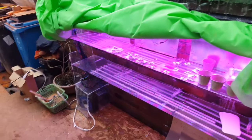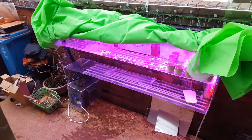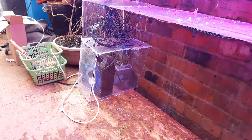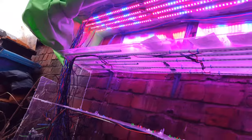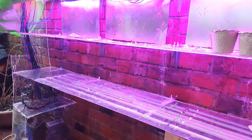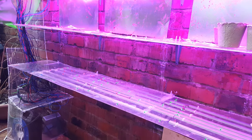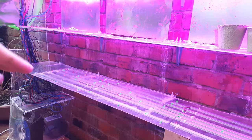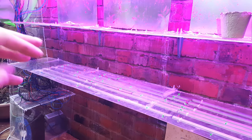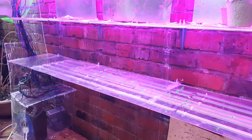That leads me on to the next update, which is my little grow station for the Dyneia. You can see from the last video how the top ones are still running nicely. The power supply is now in a little box of its own to keep the moisture out, and I've put a second row under here and another row right at the bottom — a five or six wide row, slightly wider at the bottom because it covers a bit more space. I'm just waiting for two AT power supplies to mess about with, to get them running in parallel so I can connect them together and produce 500 watts rather than the couple of hundred watts they're producing now.